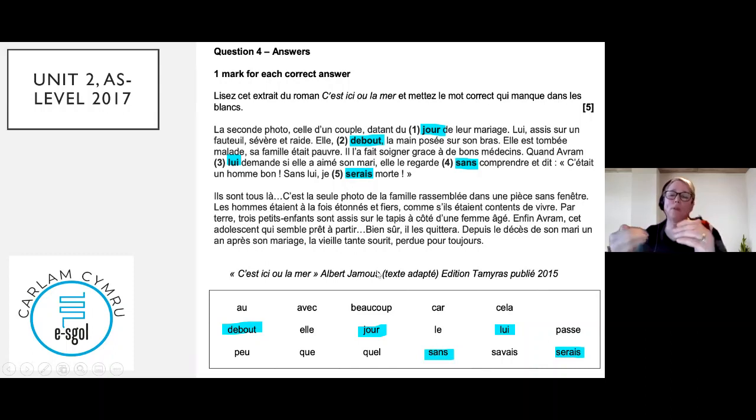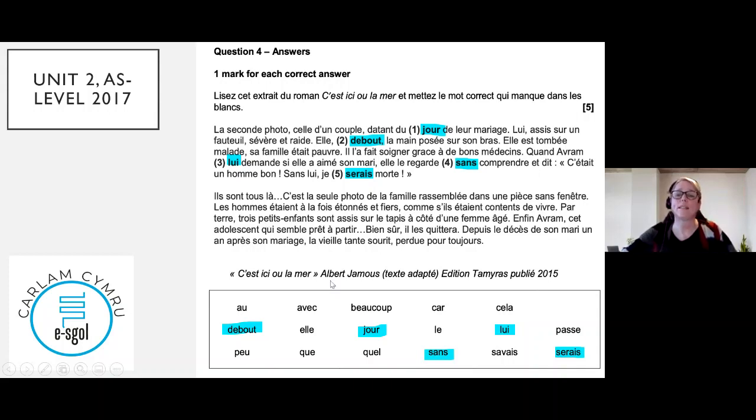So put other alternatives in and ask yourself, does it make sense? Write something in pencil if you're unsure. Put a question mark, try more than one till you find the one that really reads nicely. Go back through the text again. Go back to the beginning and take that time to read it again, check it makes sense, and carry on. Read the translation. Does it follow on from the second paragraph, the bit that you're going to translate next? And we'll look at that translation in the next session.